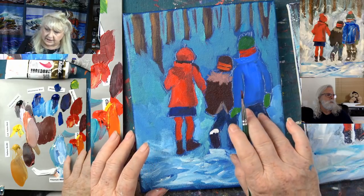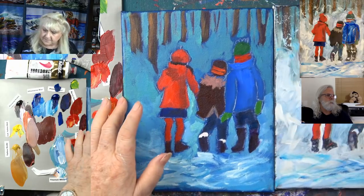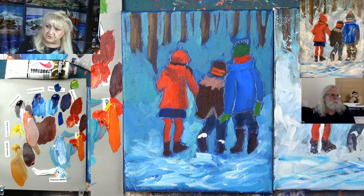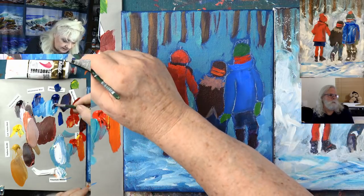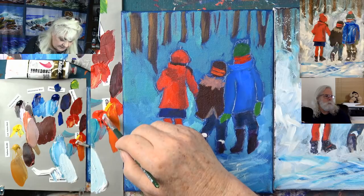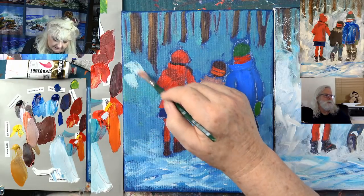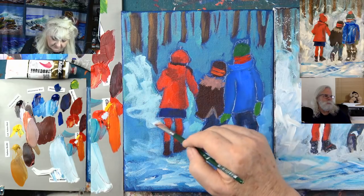That's kind of cool. Now, remember, wherever there's a light, there's a dark. You see how she doesn't show up as well as this one, right? Because there's not a lot of light snow around her. The snow's all blue. So before we add the touch-ups to the kids and add some more shading, we need some more shading in here. So let's take some white and a little phthalo blue, but mostly white. A tiny bit of cad red with it to gray it just slightly, but we want this mostly white. Can you see what I'm doing? Now we want to come in here like this, and do you see how I'm just sort of scribbling on the snow?